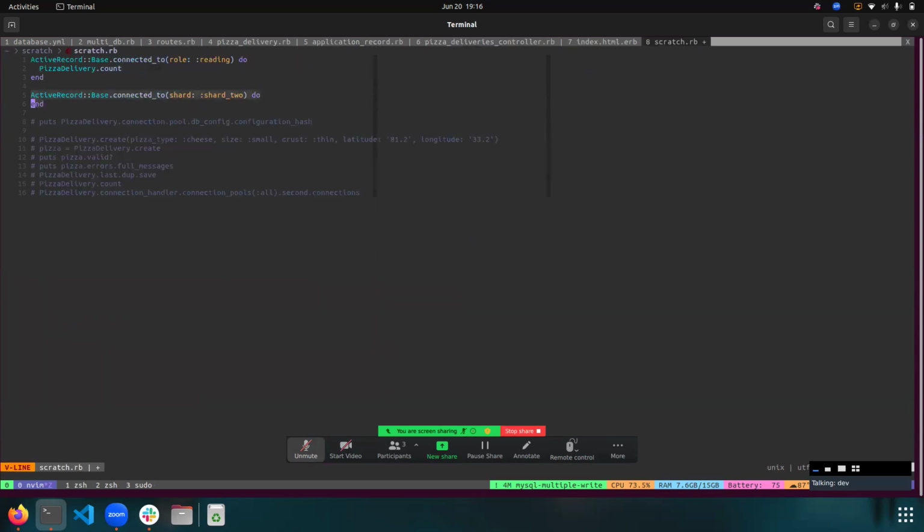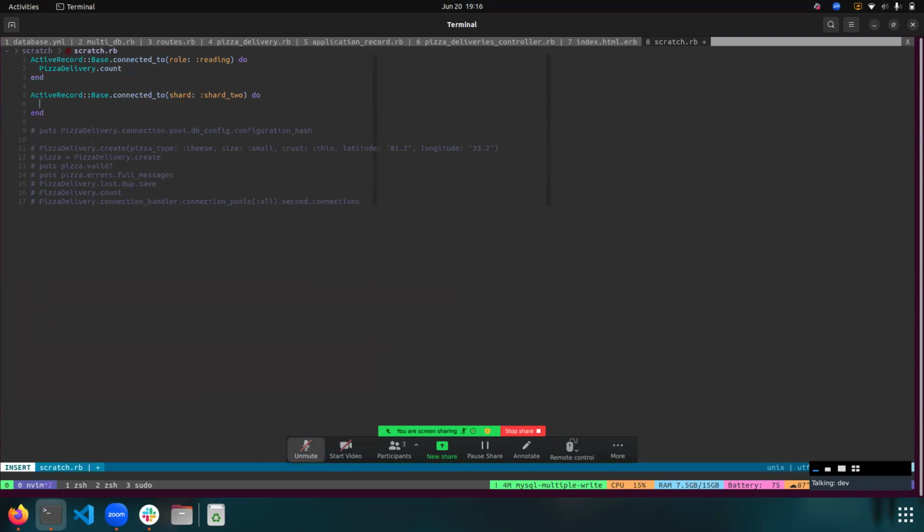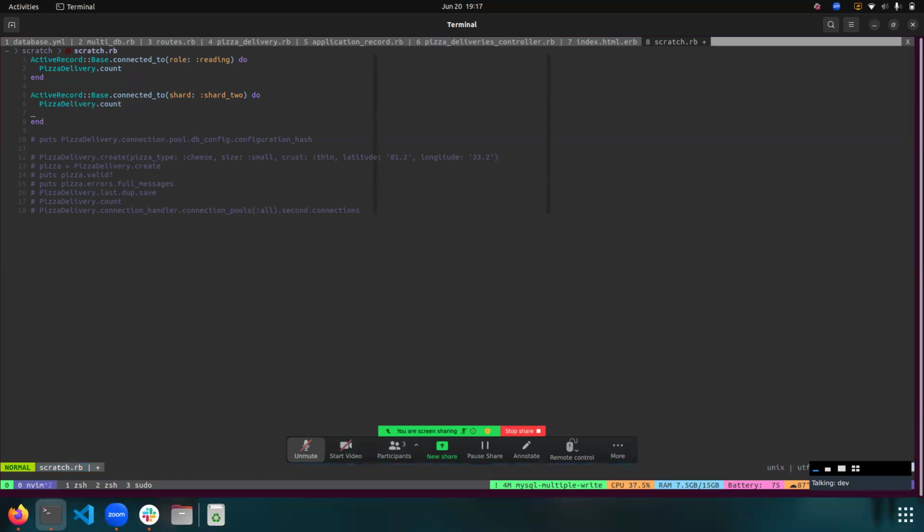I showed this connected_to block before. You can do the same thing here, but instead of calling it role, you call it shard. But if I were to do shard 2, I'm going to put it's a delivery account. Actually, I don't need puts. I can just do that.